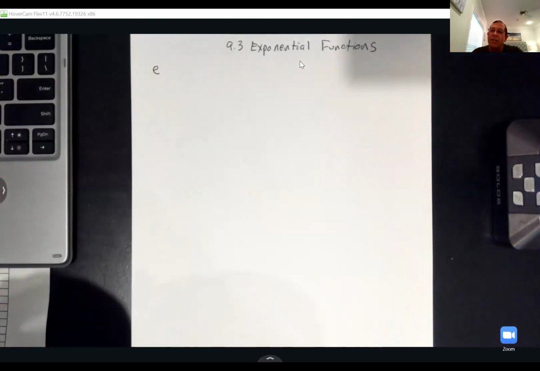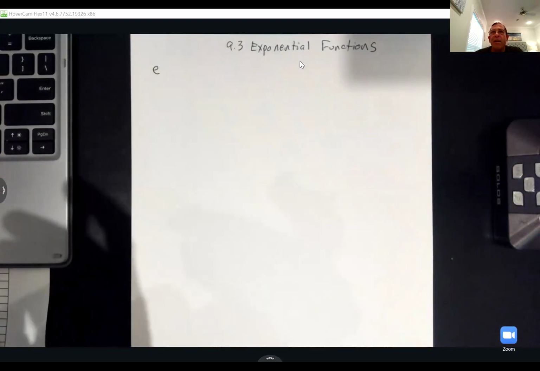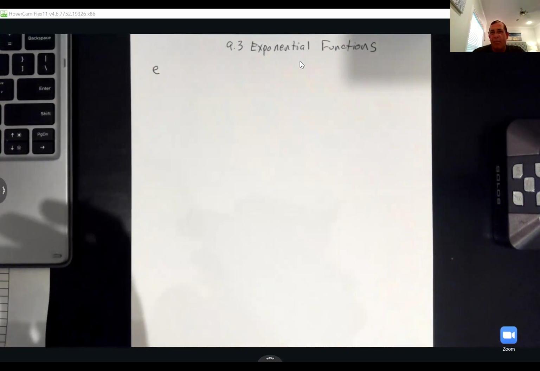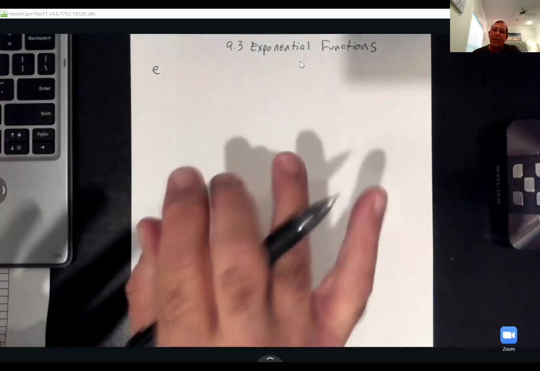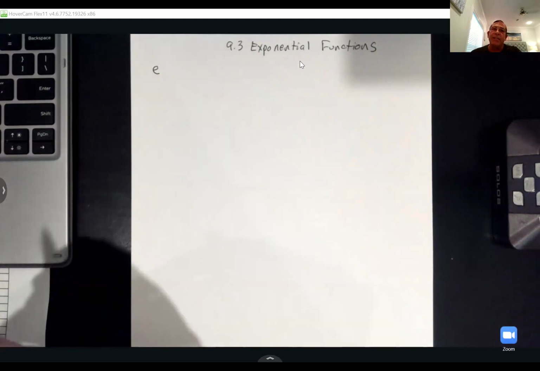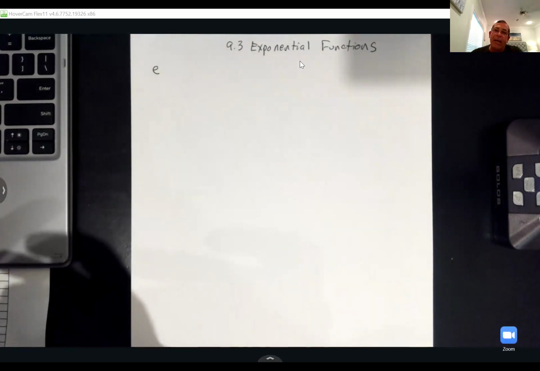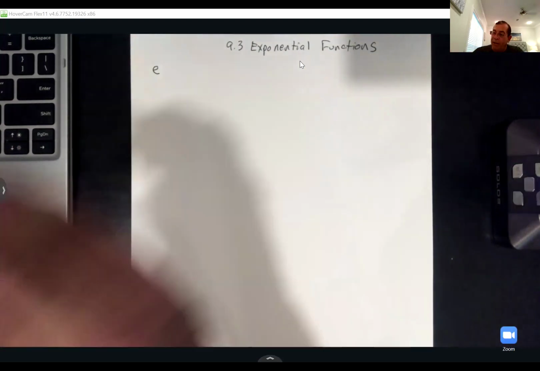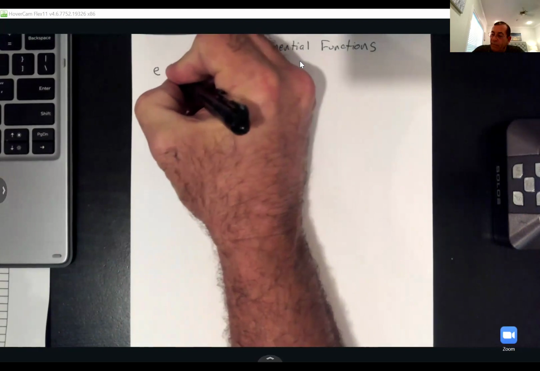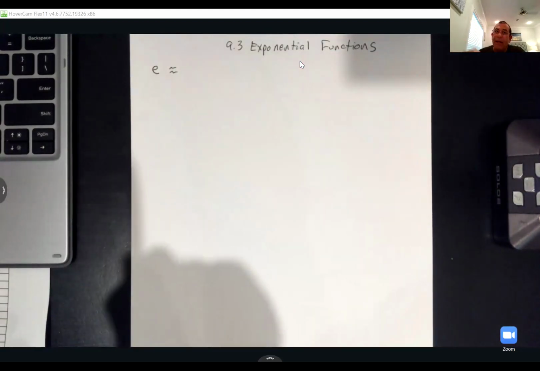So this is a new constant, sort of like pi, okay? They use this in a lot of investment type problems, and I'll let them explain that to you if you get to take business calculus or something like that. We're just going to approximate this out to like 4 decimal places. So when you see the squiggly equals, that means we're approximating it.